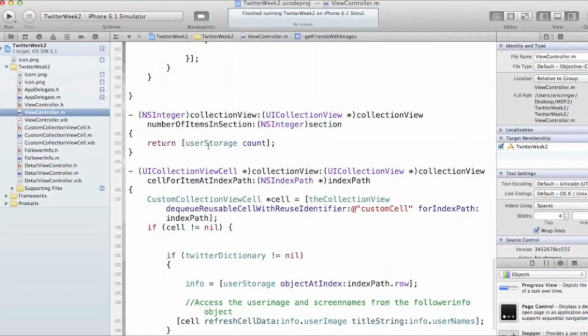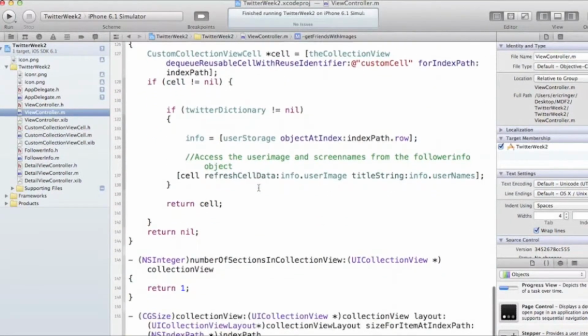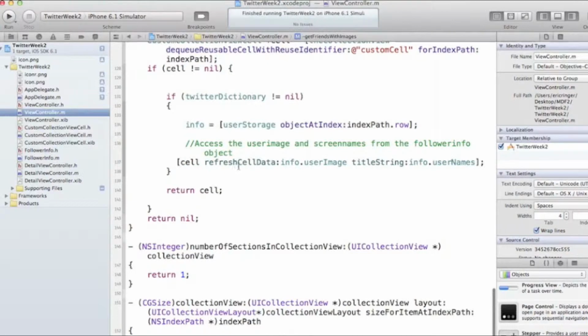So here's my collection view. I'm telling it to get the users and display them kind of like how you do with the table view.